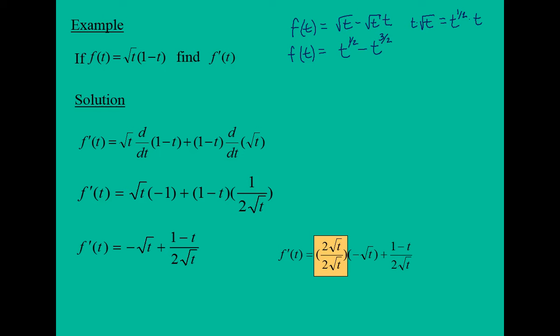Now we can just apply the power rule. We don't have to use the product rule. So we'd get 1/2 t to the negative 1/2 minus, bring down our exponent, and then subtract 1 from our exponent. And there's our derivative. And if you cleaned this up a little bit, you would see we could make it look like what we have from when we used the product rule.